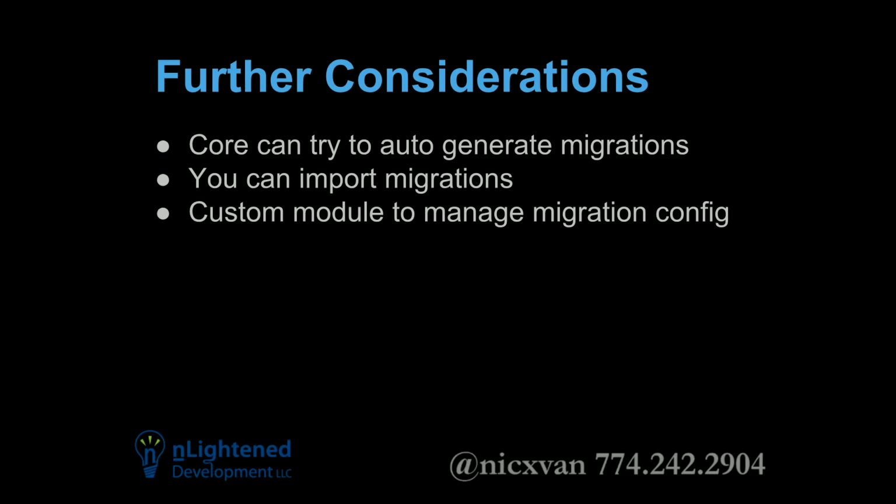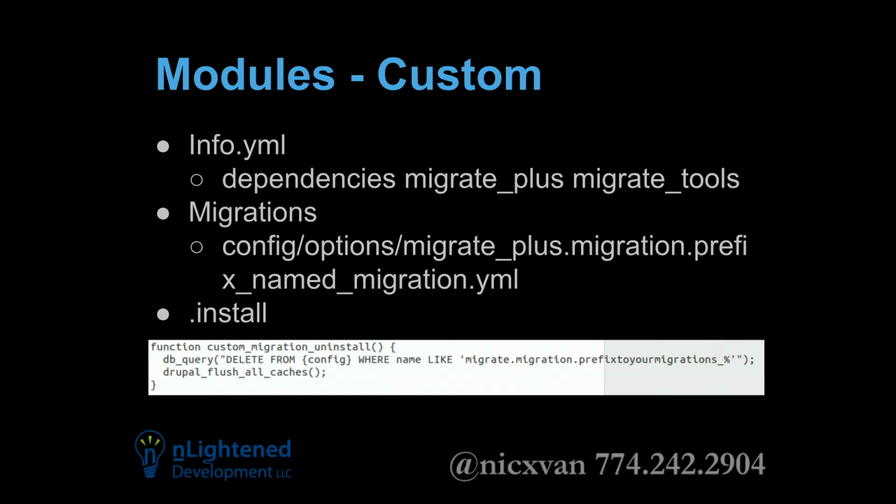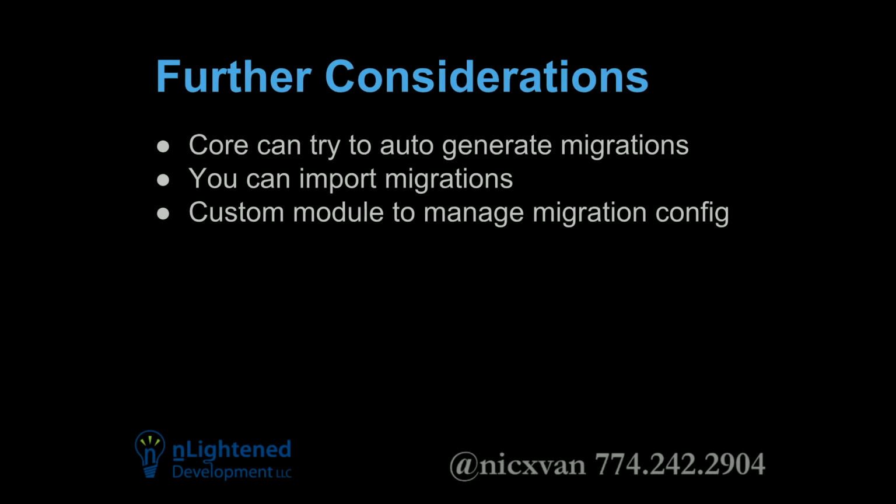Okay, so I'll talk a little bit more about why you kind of need this structure as we get a little further. Core can auto-generate migrations for you. I don't remember off the top of my head, but there's a drush command. You run it, it will look at the existing Drupal 7 database, and it will take a look at all the views that exist, all the content that exists, and automatically generate all those entities.